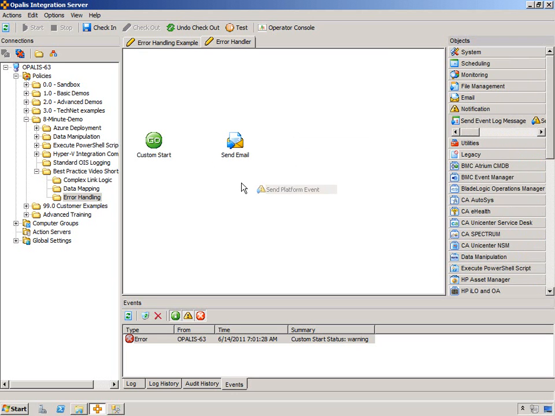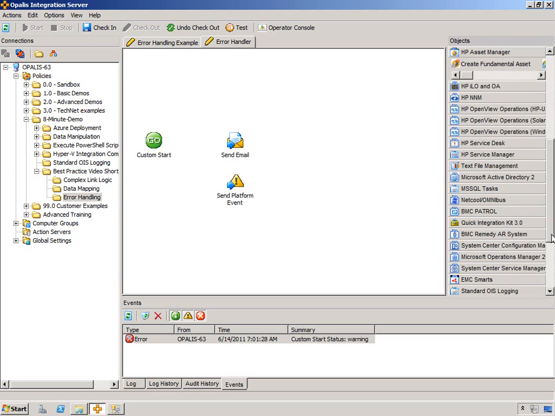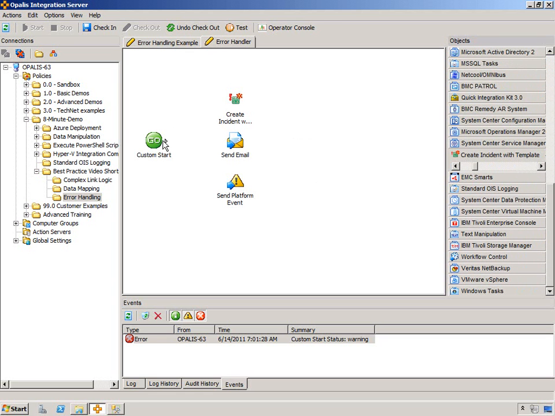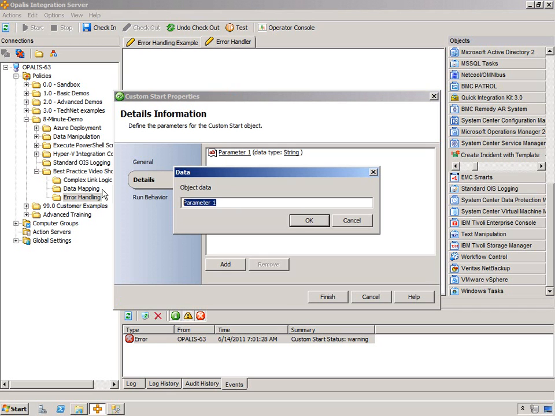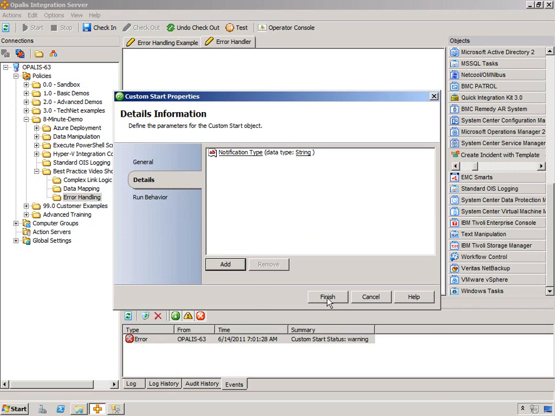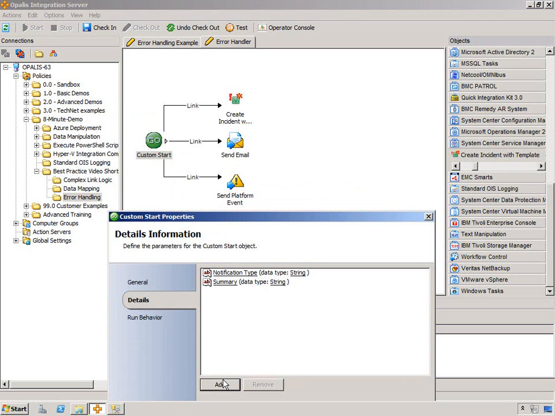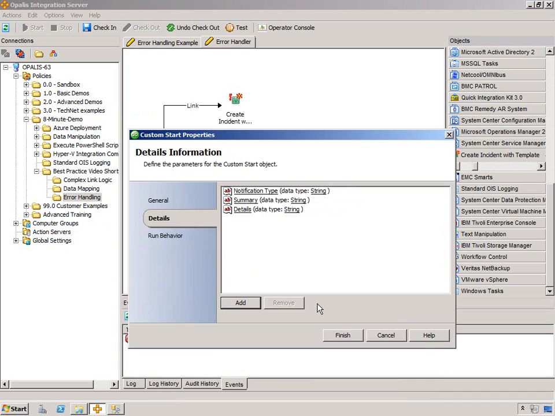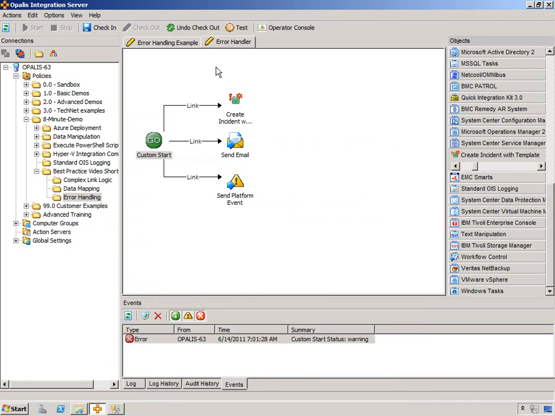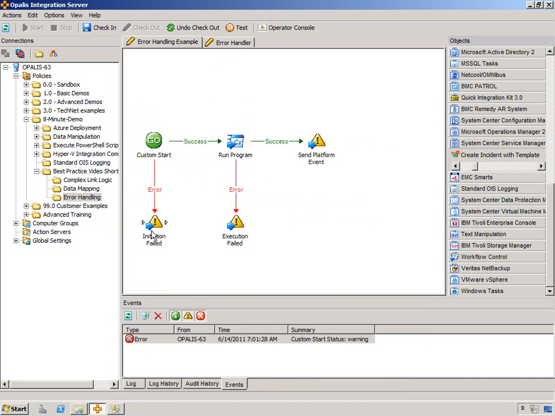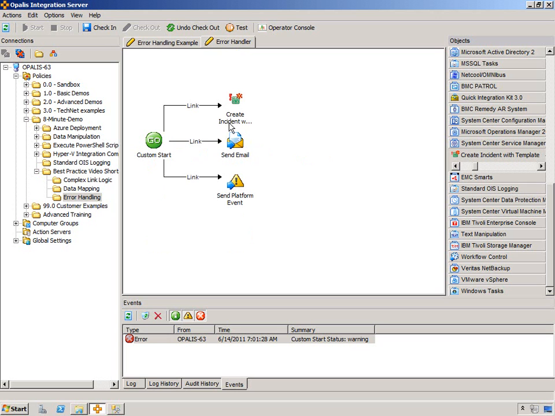Or it can be attached to a send platform event or create a ticket in a ticketing system. So you have obviously different options that you want to go down, and I'll bake that in. So this would be notification type or send platform, and then summary. I'll keep this simple and details. This way we can call this workflow every time. Instead of having to create one of these objects every time, we trigger a workflow and we can have various options based on what we want to do.